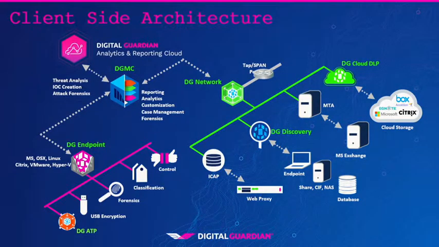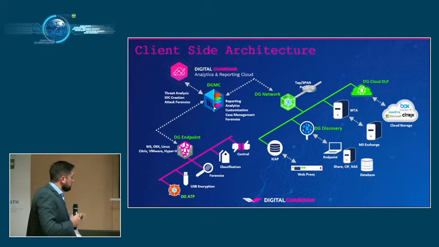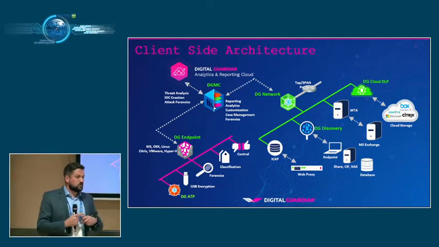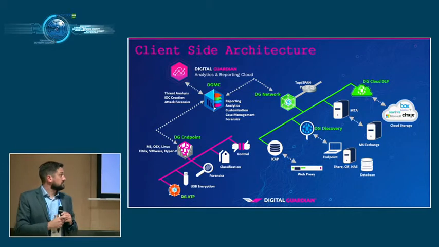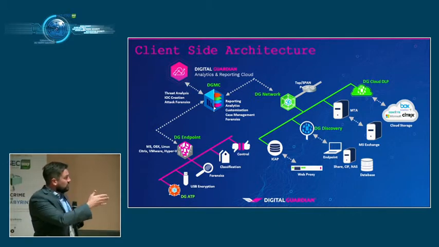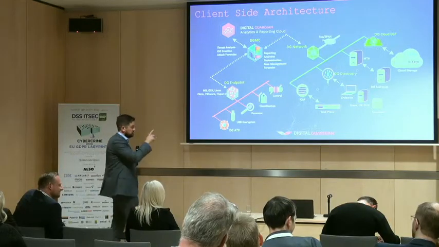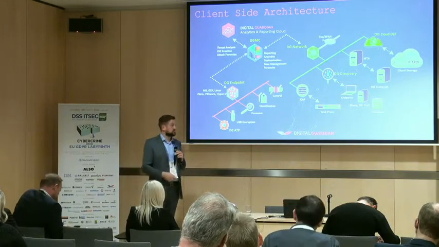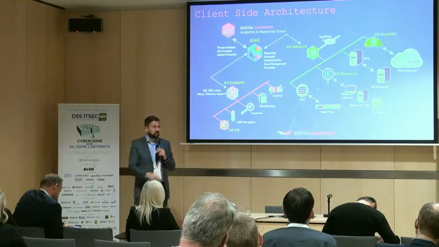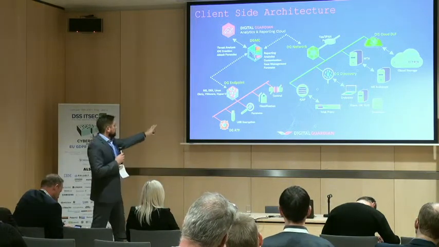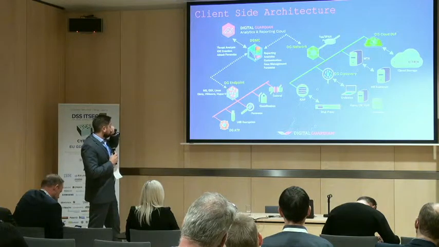You get the real benefit from doing most of this on the endpoint. So one of the age-old arguments I always receive is concern about another endpoint agent. If you put this endpoint agent on the machine, it gives you so much more. We can control the data. We can show a lot more functionality. We can do stuff you can't do in the network. So again, if you encrypt data, if somebody password protects a zip file, sends it across the network, we're not going to see it. It's password protected, but we can look at it before it gets password protected on the endpoint. All this information is fed up into the management console, the DGMC.